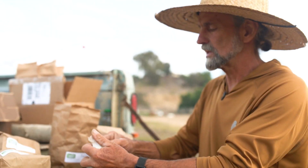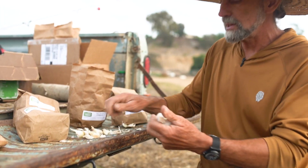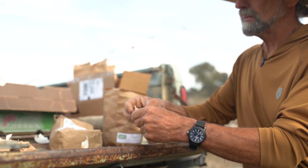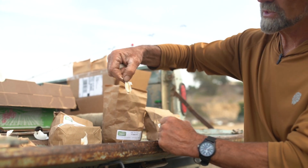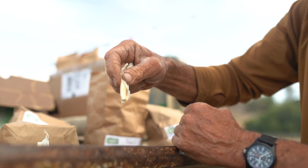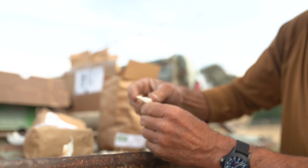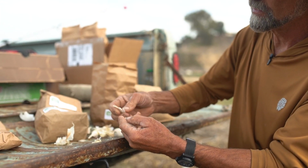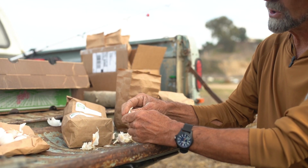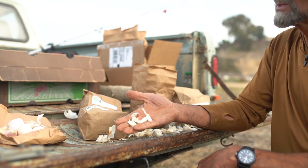So gonna do a number of these. These are gonna get planted today. So the first one is kind of hard to get out. Drop it. Take off some of this outer skin. If you get to the middle and there's some really tiny ones, like this one, this actually is a clove, but it's so tiny, it's not really going to grow a very large bulb. So a lot of farmers will just put these in a container and take it home and eat it. The other thing you could do, like here's some tiny ones that are wrapped right in the center. That one's decent. And here's just another smaller one. You could separate all the small cloves and plant them in a separate area.